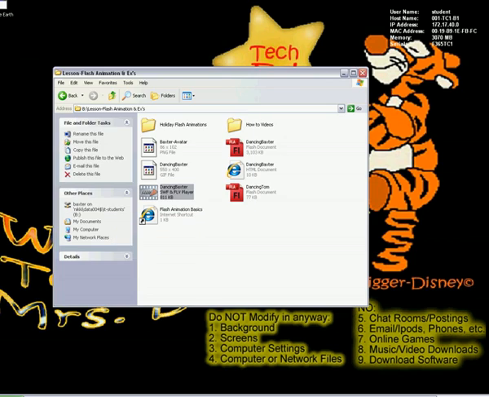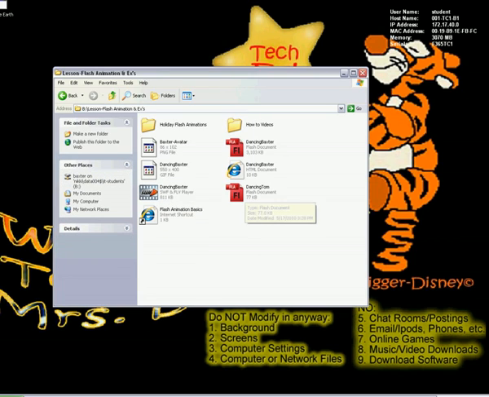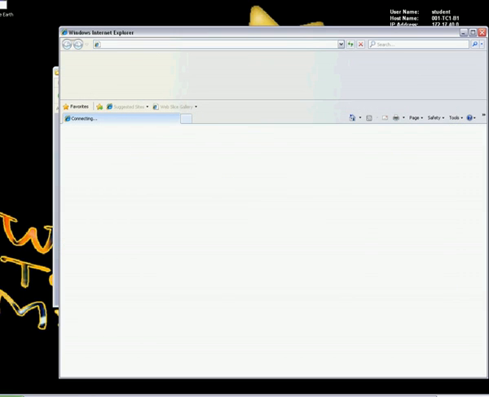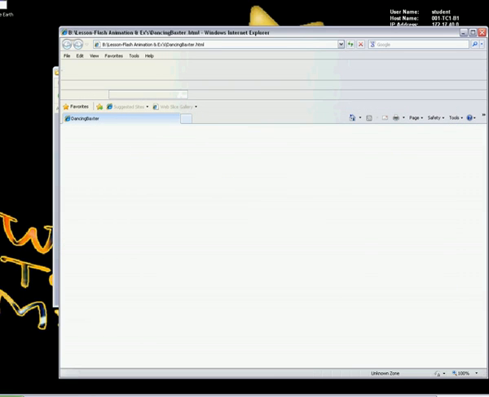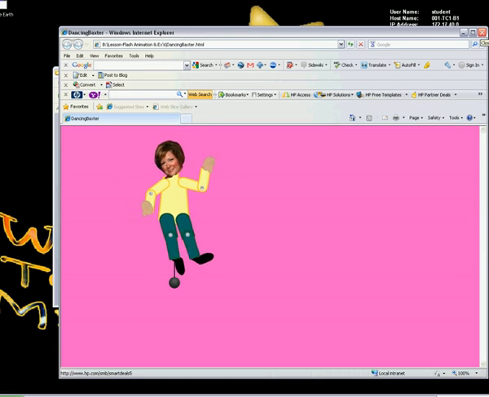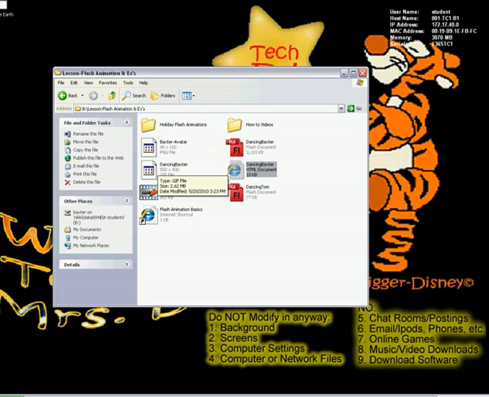And the same thing with your HTML. Your HTML should bring up a web page, and it should have your little dancing character. And there it is. And the same thing with the GIF, it should be there.